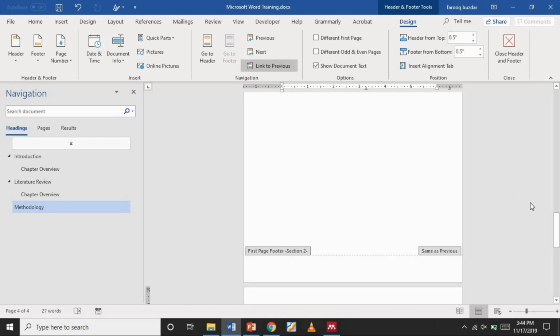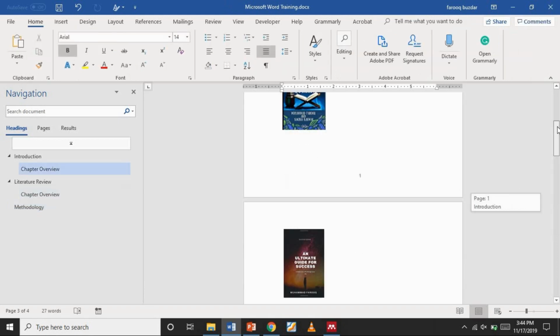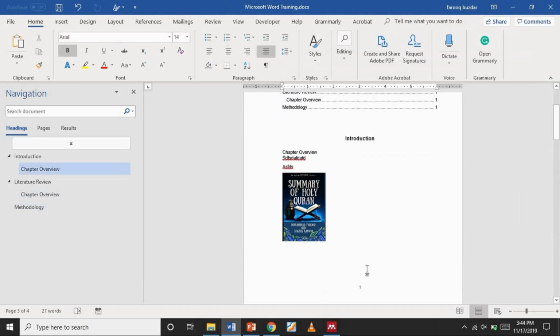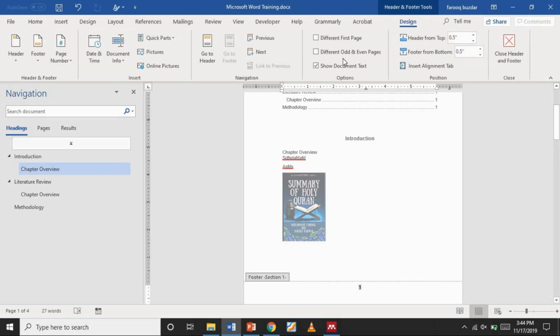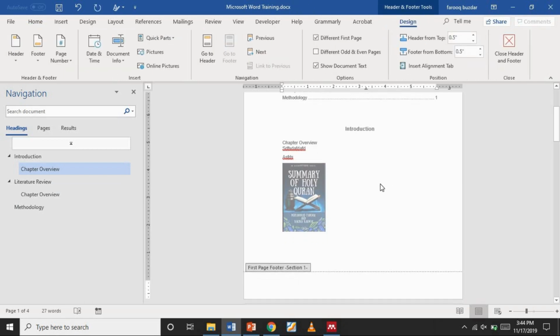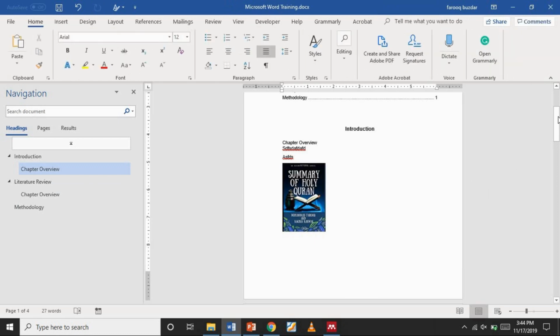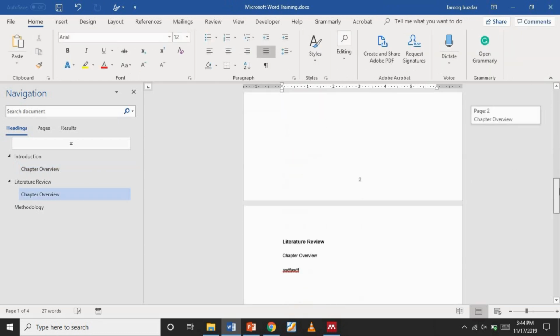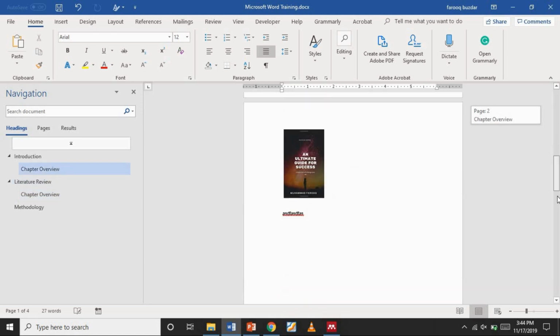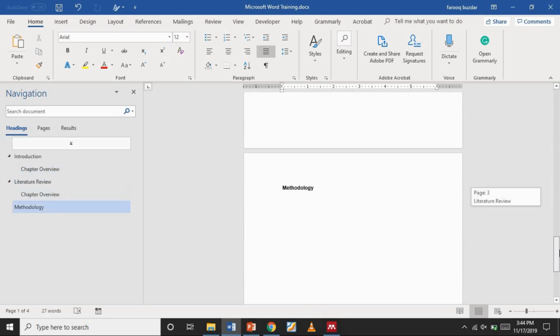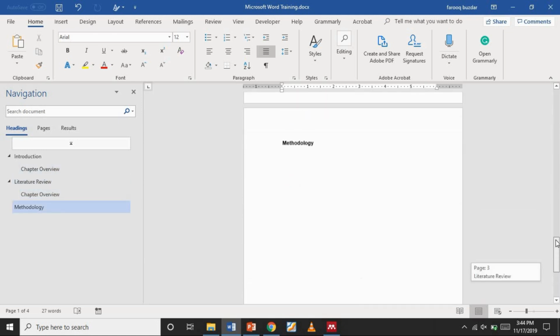Now let's see, I will go here, I will go to the first page, over here, and I will say different first page. So what will happen, it will disappear from the front page too. Okay, whenever you generate a section, it creates the section. So this is section 1. Okay, 1, 2, over here there is no number.